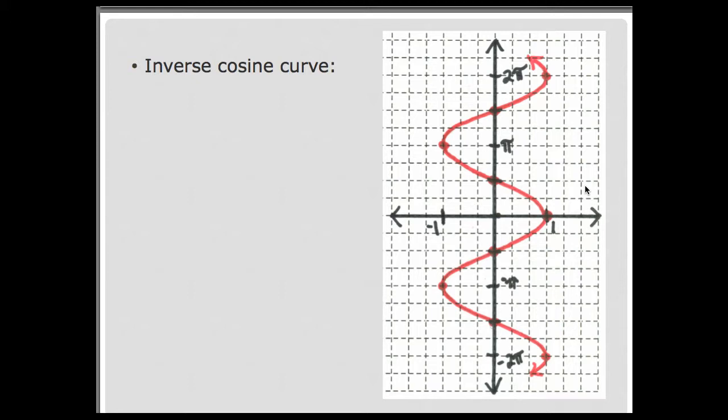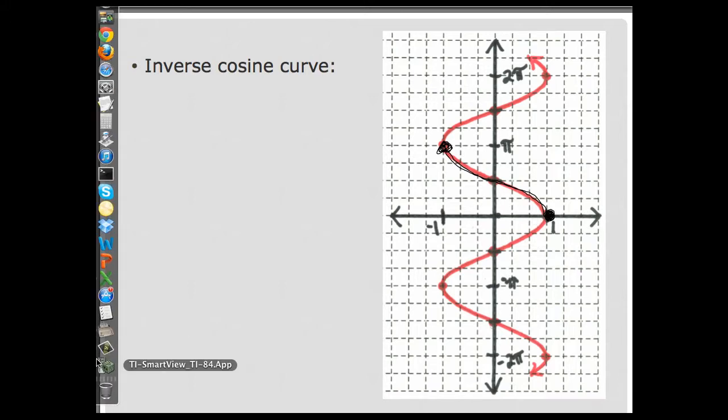And just like we saw before, we want to restrict this because as it appears now, obviously it's not a function. So the way in which mathematicians, once again, kind of figured, all right, well, we want to take care of both positive and negative x's. It would be nice to have negative angles and positive angles, but in this case, it doesn't work out very easily that way. So the way in which this one got restricted was to start over here at +1 on the x-axis, and it goes up through pi. All right, once again, it's just one little arc, one little segment of the entire inverse cosine curve.